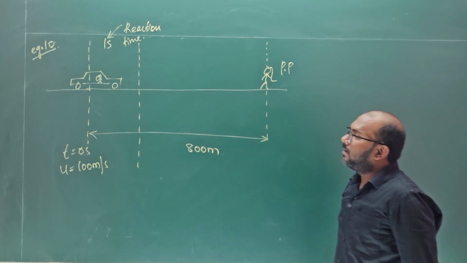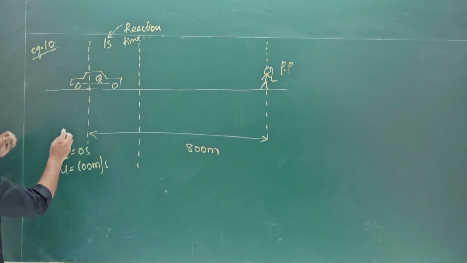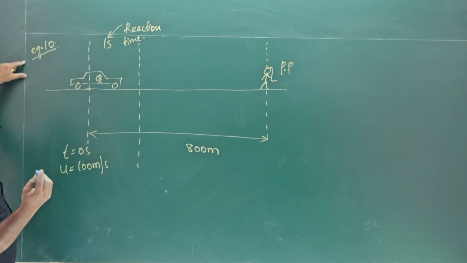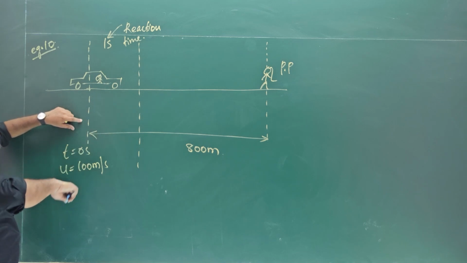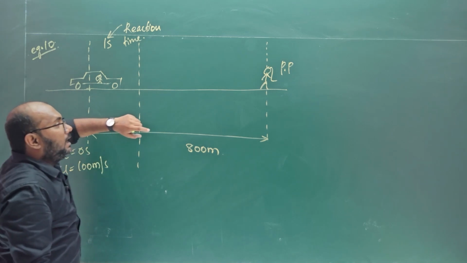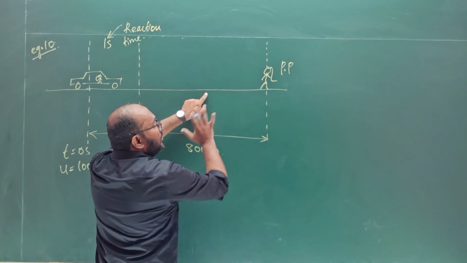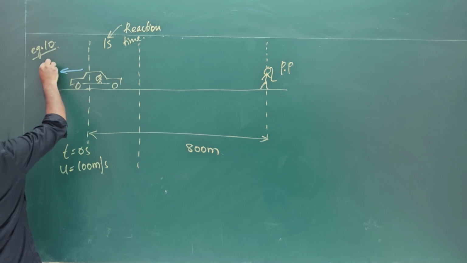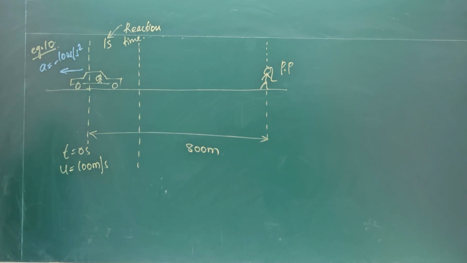So, all we need to calculate is at what point the car stopped. They can ask like this: from origin, at what distance did the car stop? Or they can also ask, what is the distance between the car and the girl when the car stopped, if given the acceleration has a maximum value of 10 meter per square second.